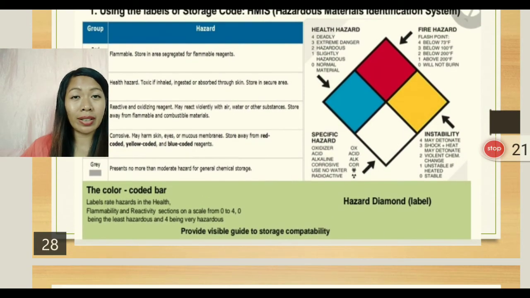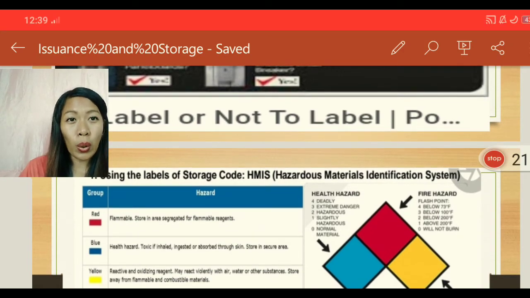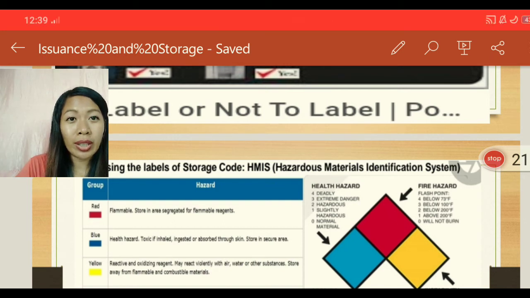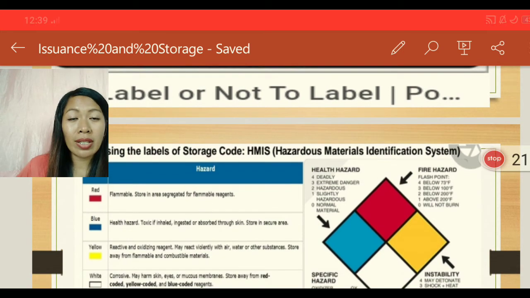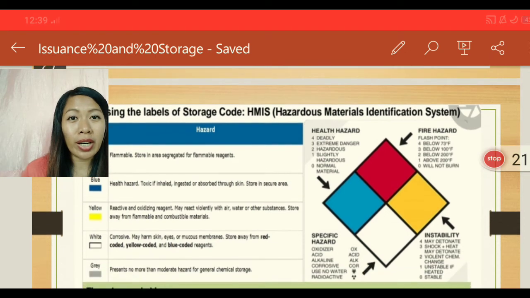So we have the labeling code: red for hazardous flammable chemicals, and so we need to store them in an area segregated for flammable reagents. For blue, they are health hazards, toxic if inhaled, and so we need to store them in a secure area.